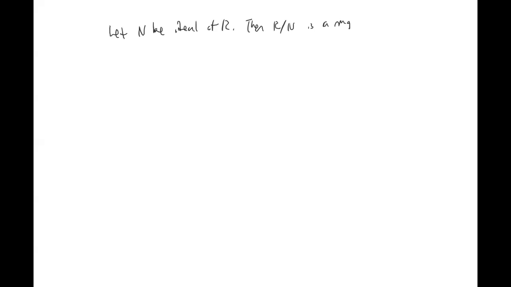So this is the set of additive cosets, so cosets under the addition operation. So how do I define multiplication here? Well, it's pretty clear. We define it like this. This is how you multiply in this ring, and this is how you add in the ring.